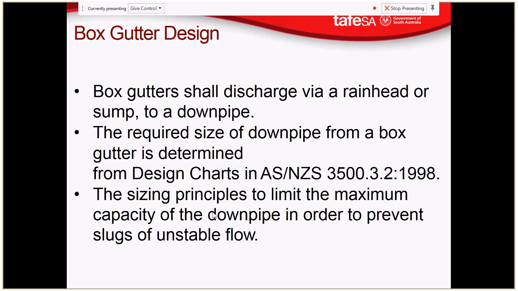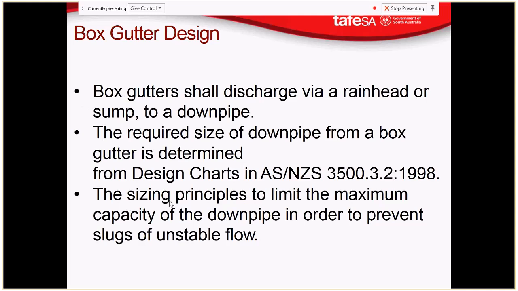So this standard, AS 3500, is actually a very big standard. AS 3500 is for plumbing. Covered in plumbing is also roof plumbing, roof drainage and stormwater. So don't be confused: if you search for AS 3500 and bring that up, you won't find anything in there about box gutters. You have to get AS 3500.3.